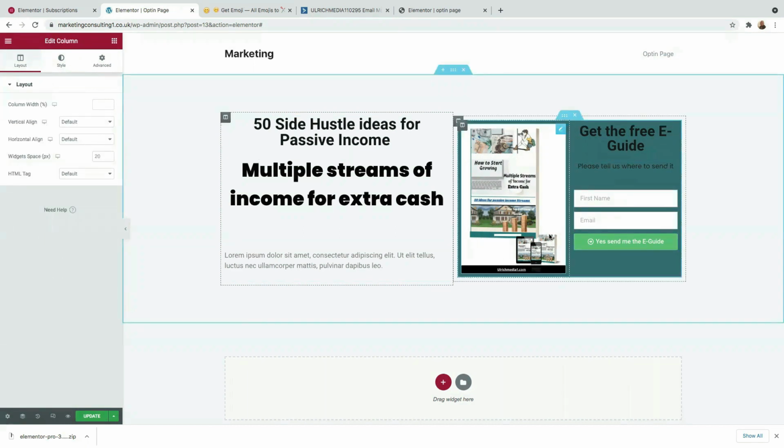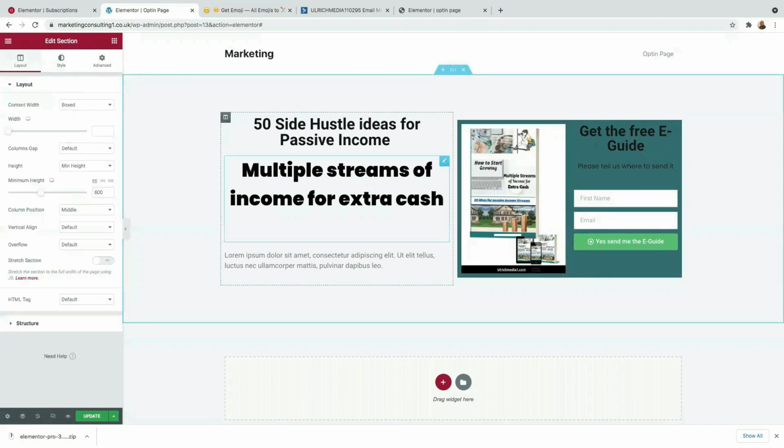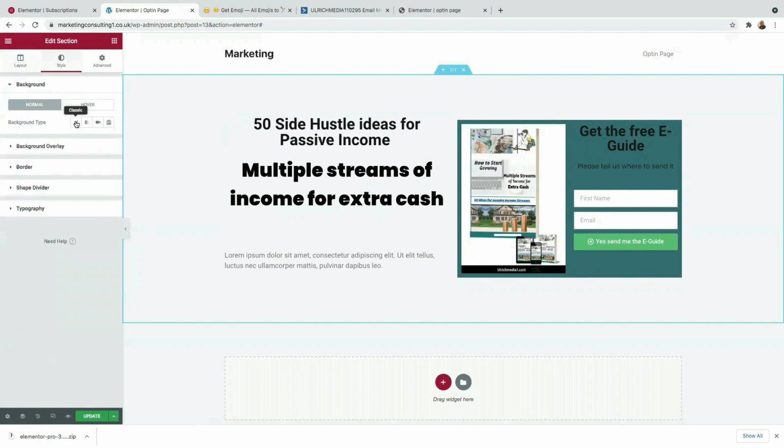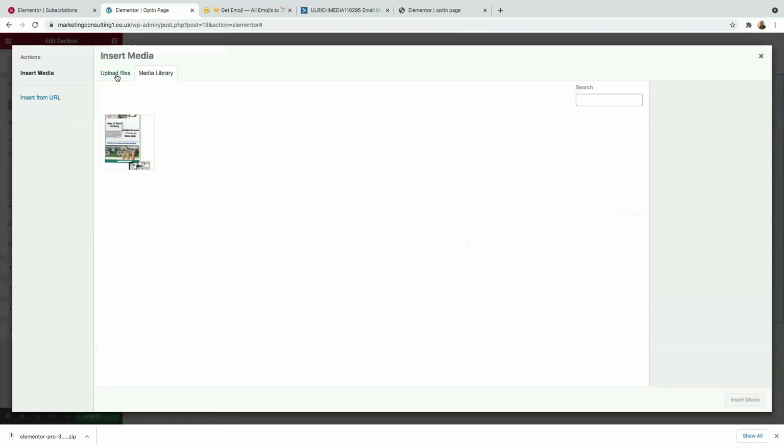That's okay as well. Another thing that I want to do, I want to put a background image here. So if you come here, click on the 6 dots, and then come here on style. On style, you need to click on classic, and we're going to insert an image here.